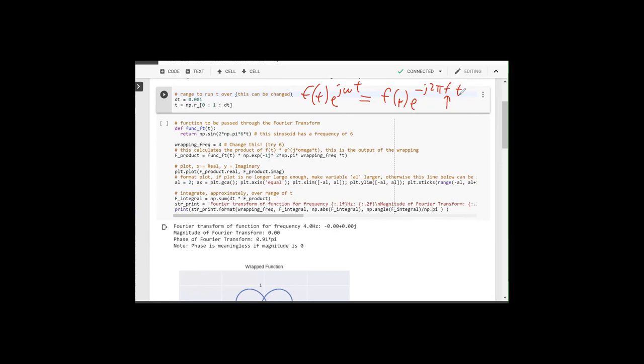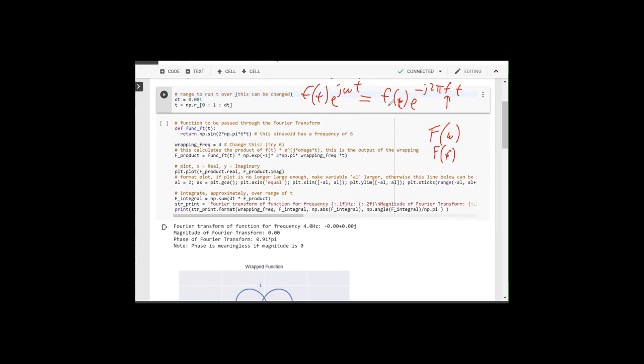Because the higher this goes, then for any given 0 to 1, right, we're only spanning t from 0 to 1 here. For any 0 to 1, you're going to spin more or fewer times around the unit circle, depending on this value of f. So I'm calling this f the wrapping frequency. And it is exactly the same as the f of omega, or the f of f, right, if you were doing this in terms of frequency, that you'd be putting into and probing, evaluating the Fourier transform at a particular frequency. So this is the same. It's going to be key, though, understanding why this f is the wrapping frequency. It will help you explain why it does the probing that it does and how it helps pull out a particular frequency in our f function, in the function that we're trying to understand, uniquely for some frequencies and not for others.